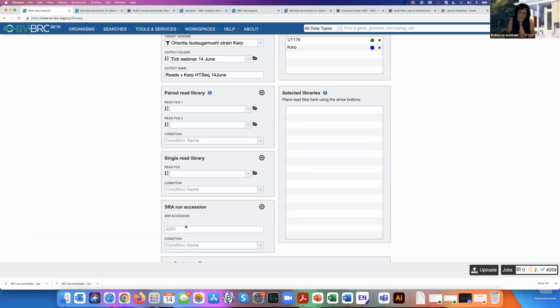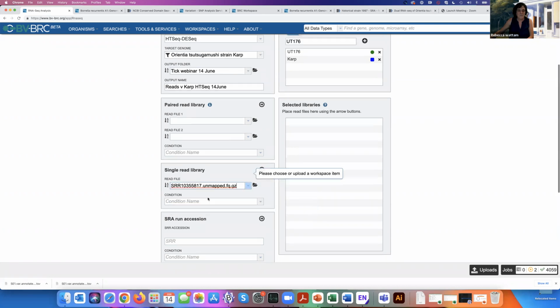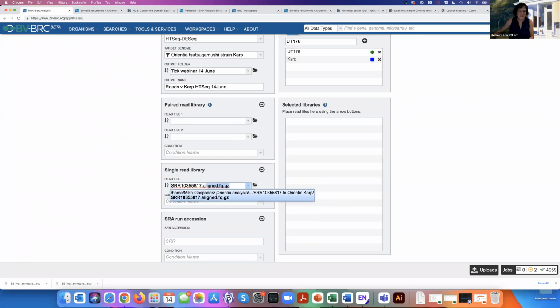And remember that there were a lot of bacterial reads in that file, but there were even more human reads. So if I do it this way, at least I'm eliminating all of the human stuff and allowing the RNA-Seq pipeline to concentrate on what I want it to concentrate on, which are those bacterial reads. So it was this SRR number, because now these are in my folder. These are in my workspace, so it's looking for them, and it says, oh, you have unmapped reads and aligned reads, and I can just do that and say aligned.